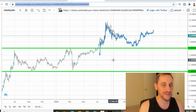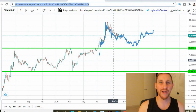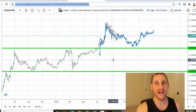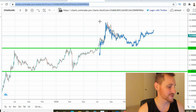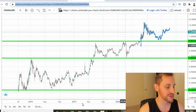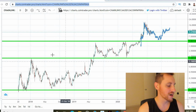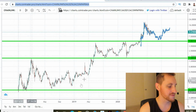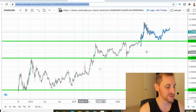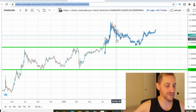So we talked about this in the last video that I made on Chainlink, but I also wanted to retouch on this, that we can't get too hyped that we are breaking out of this bull flag because we still have this major fractal that's still playing out absolutely perfectly. This fractal is what I took from this last consolidation period for Chainlink. I like to split Chainlink into 3 different periods. Down here was the first consolidation, then we had a pump, and then we had a second consolidation. Now I think we're going to get this third consolidation. I think us breaking out of this bull flag is going to make us go a little bit higher, but not as high as all you guys think.